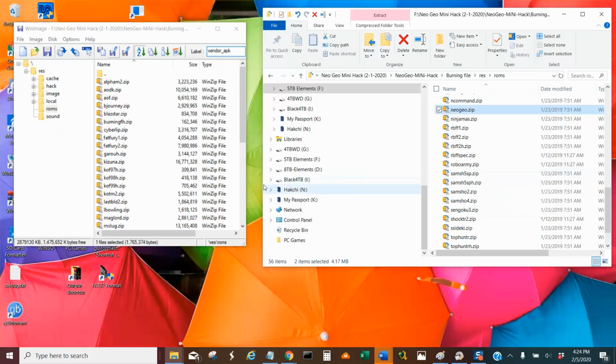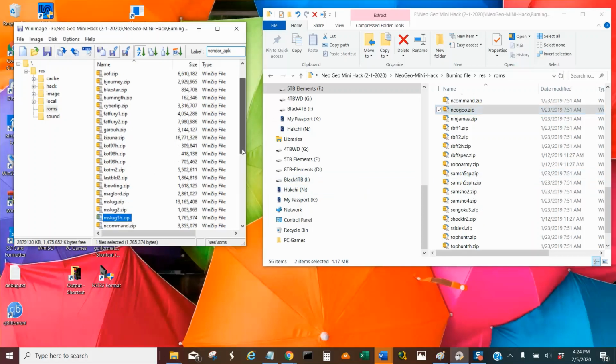Okay, I have the 5. Let me see. This is the Samurai Shodown. So you have Samurai Shodown 1 SPH, but doesn't have the S, just the SP. Got the 5, but doesn't have this one. Okay, so I need this one as well.